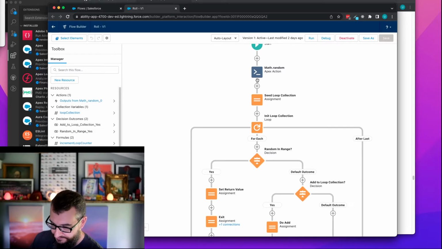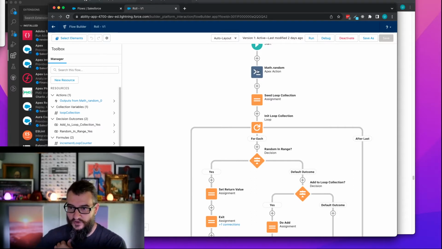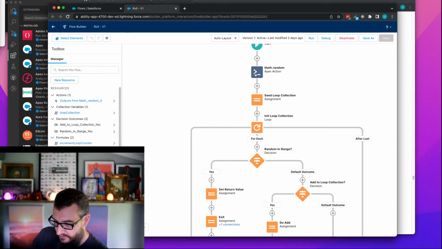So one other thing that you pass into this subflow is the number of sides of the dice that you want to roll. So math.random doesn't care about that at the start. It's just going to give us that pseudo-random number between 0 and 1.